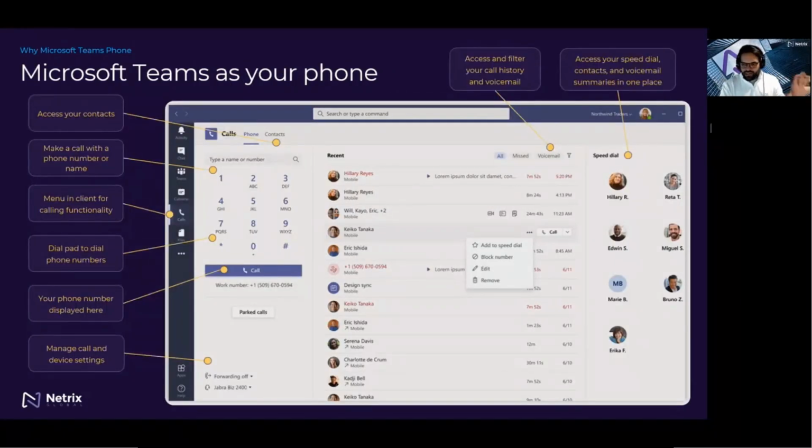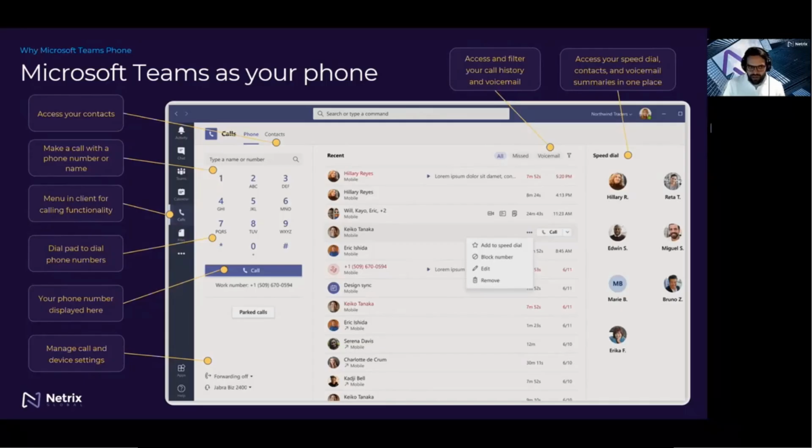So once you have the licensing components in place, once you have the minutes, vehicle in place from any of the supported channels, what does this really look like? So if you are somebody who is not using Teams or have not seen Teams as phone, the big change is going to happen inside of that call tabs here on the left rail. This is where now you'll have a dial pad, you'll have your phone number, you'll have all your voicemails over here. So really, this is where you would come and dial the phone number.